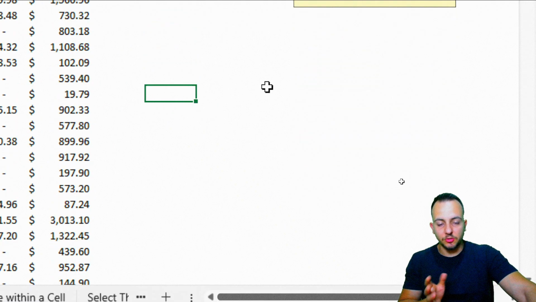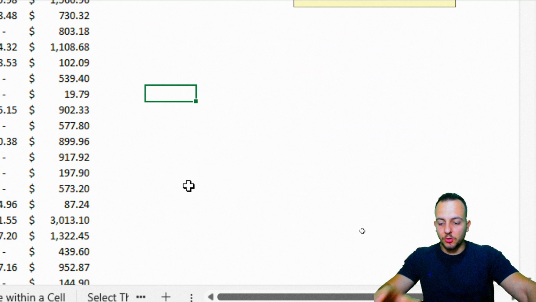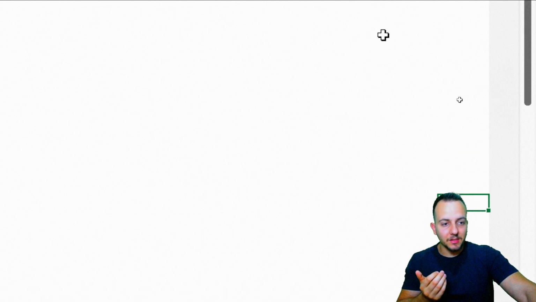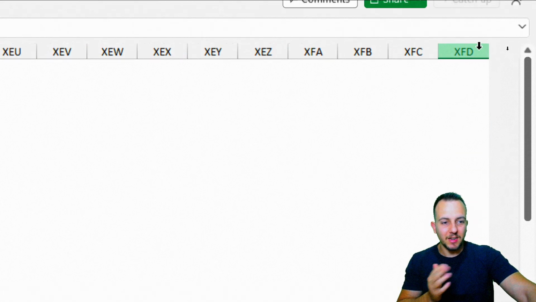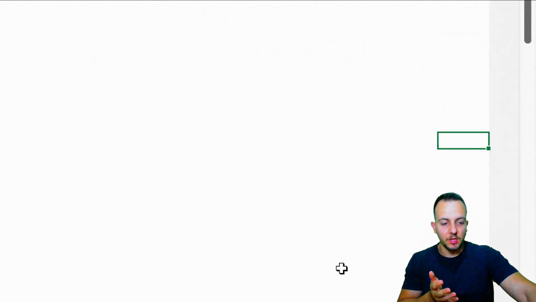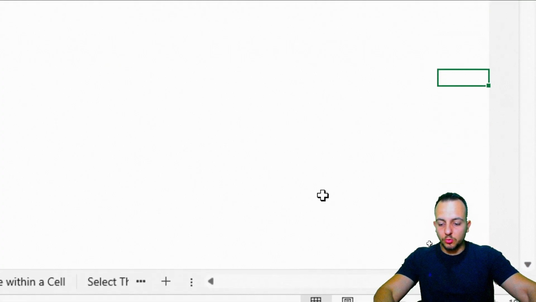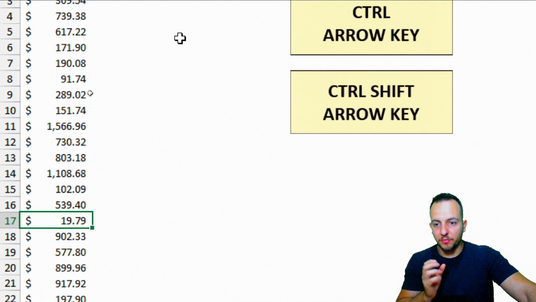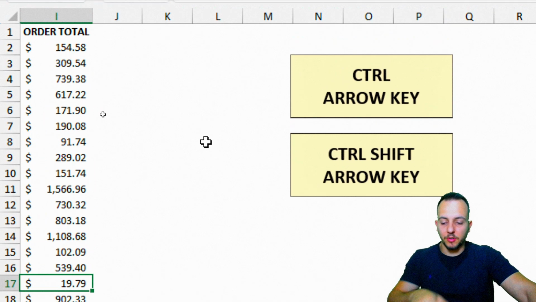If I press Ctrl to the right, the selection is going to move all the way to the end of the spreadsheet. So this is the last column here in my Excel spreadsheet. And now if I press Ctrl to the left, I can come back here to the first column where I have my first set of data, for example.